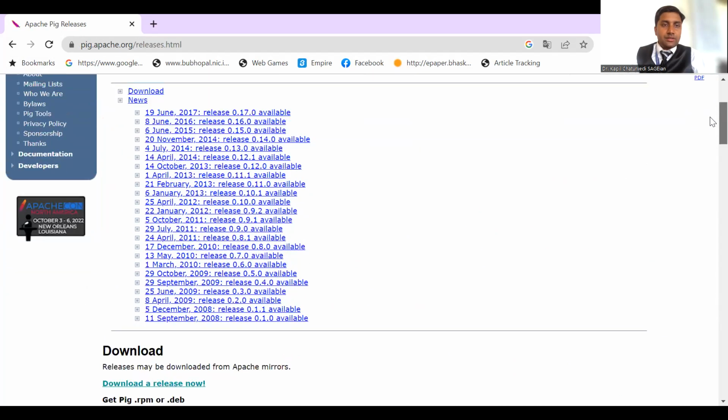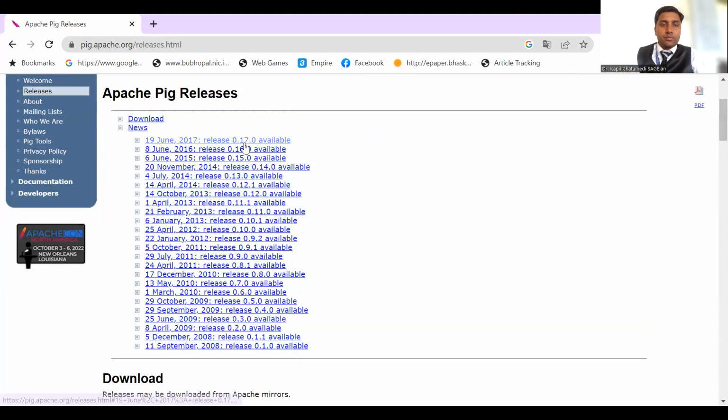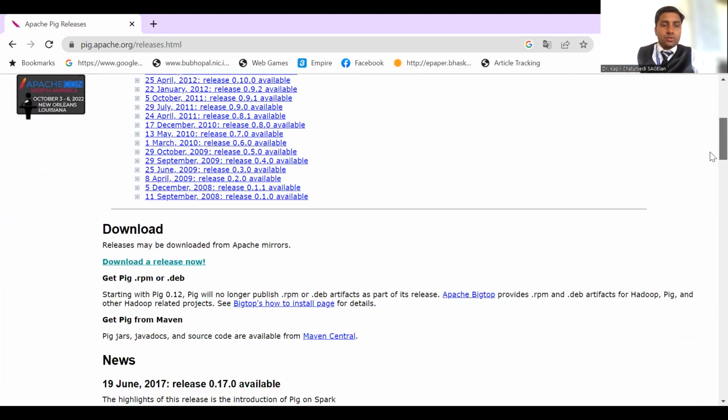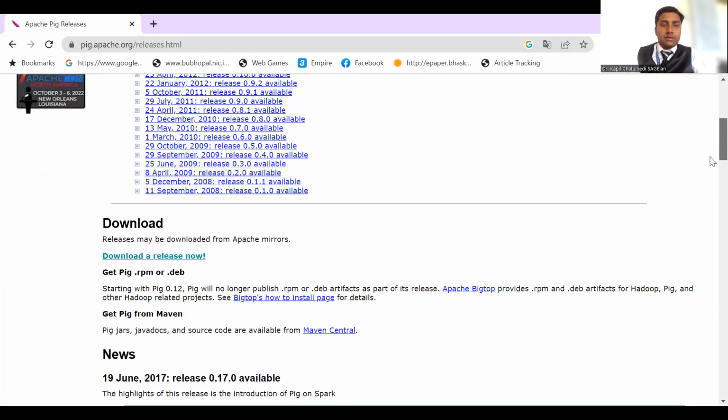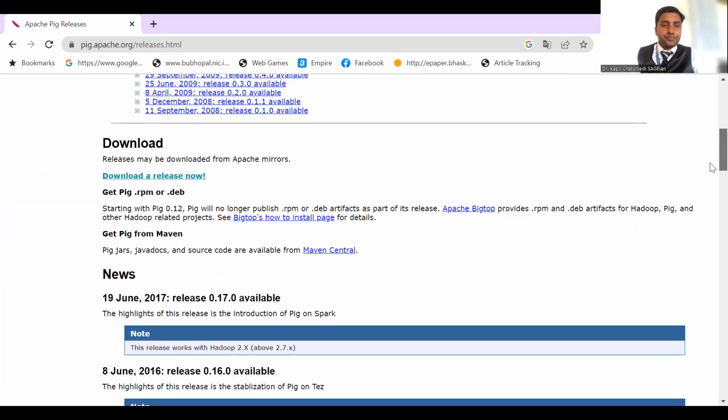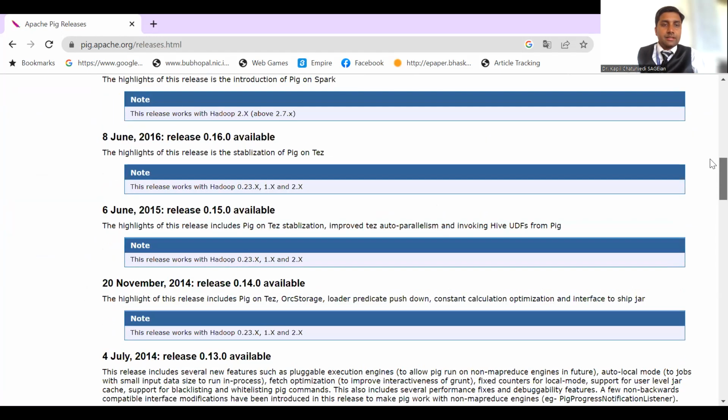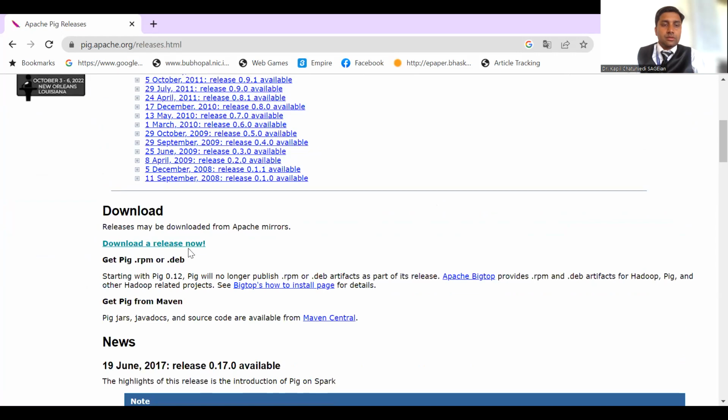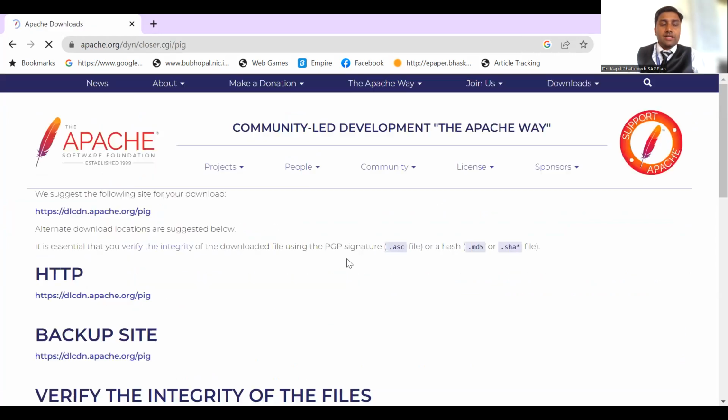As we are seeing, in 2017, 0.17.0 version was released. And on 11 September 2008, 0.1.0 version was released. And so many versions are available here. Now, download a release now.